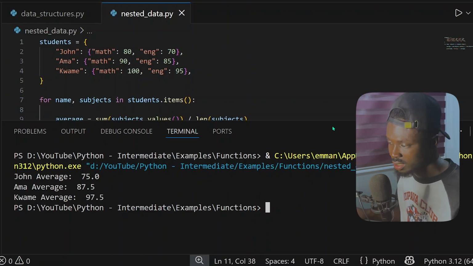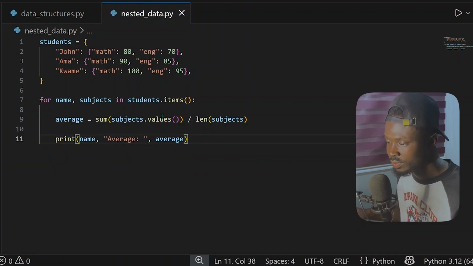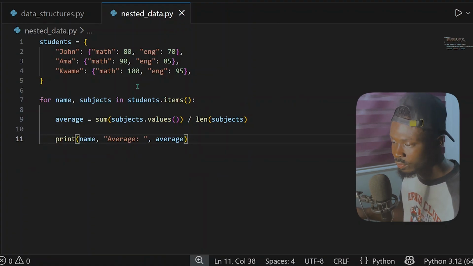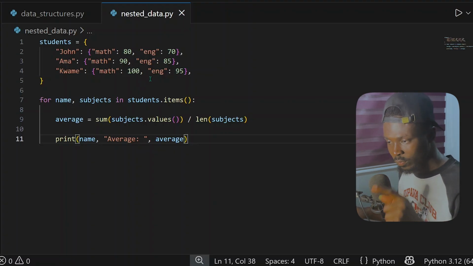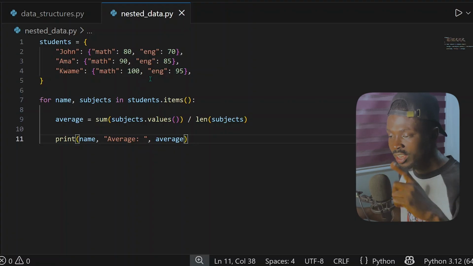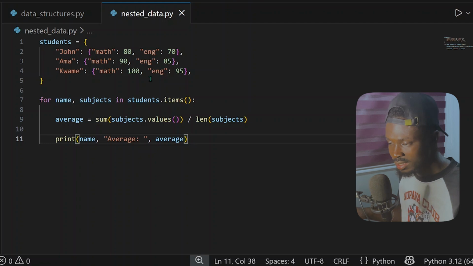So this is how we see the average for all the subjects for each student. What if I want to find the average of all the students in one subject? I hope you understand what I'm trying to talk about.